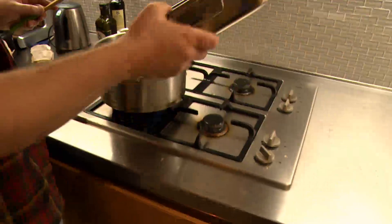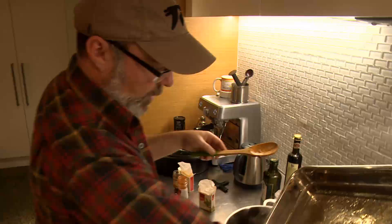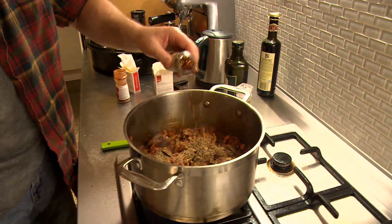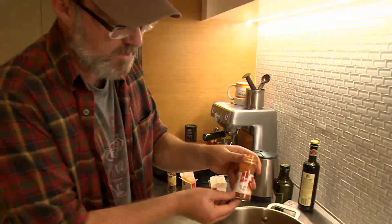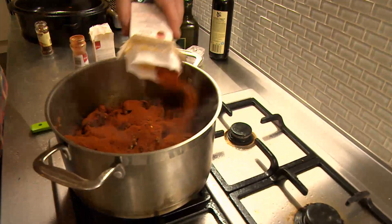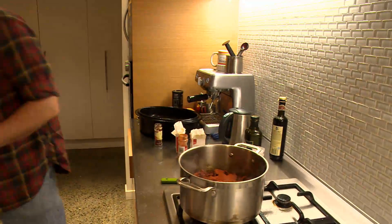Now the meat goes back in, along with all the juices that accumulated. Add some oregano or marjoram — just a couple of pinches — and a little bit of chili flakes. Then quite a lot of paprika. This is smoked paprika — you don't want as much of this as the regular kind because you can overpower the dish, just sprinkle it over the top. Then you want quite a lot of regular paprika — make it snow red. This is maybe two or three tablespoons. In goes the stock.